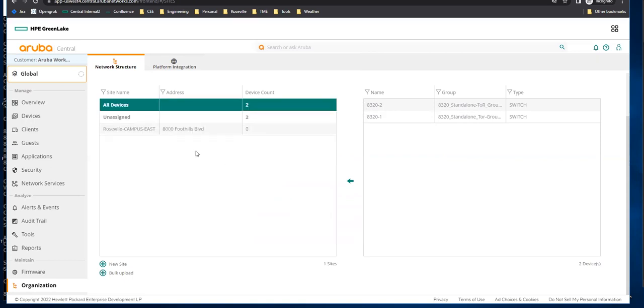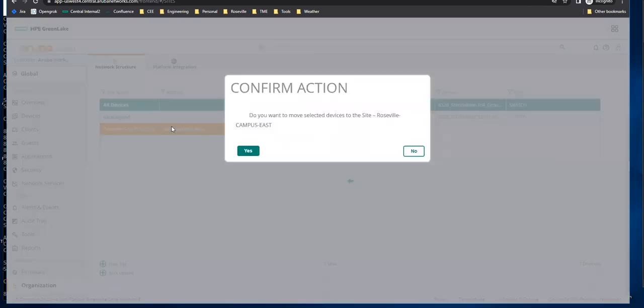You can imagine a big campus where you wanted to further organize these devices. This is a good way to do it. Split apart the campus, and then you have the devices that are assigned to each of these specific sites within the campus.